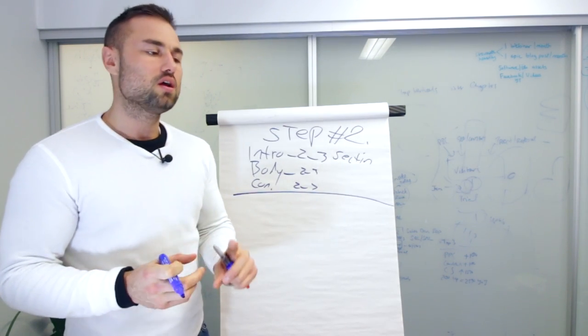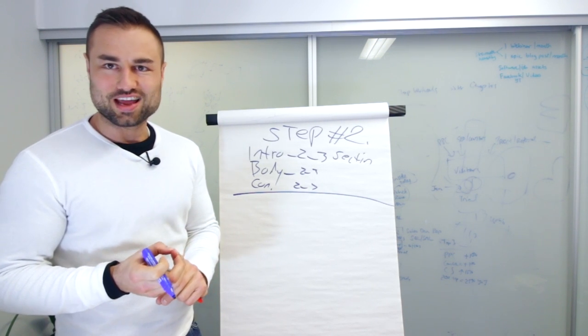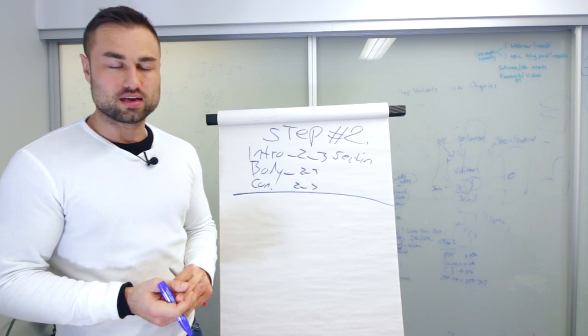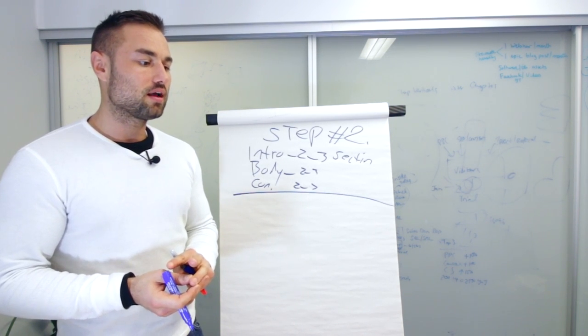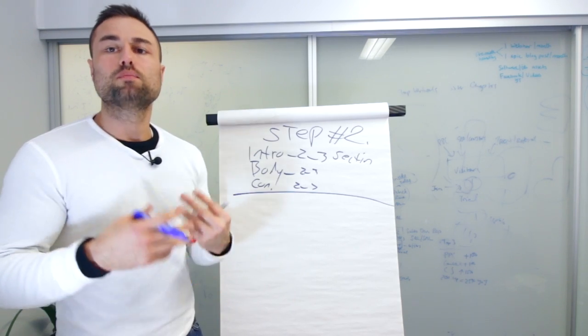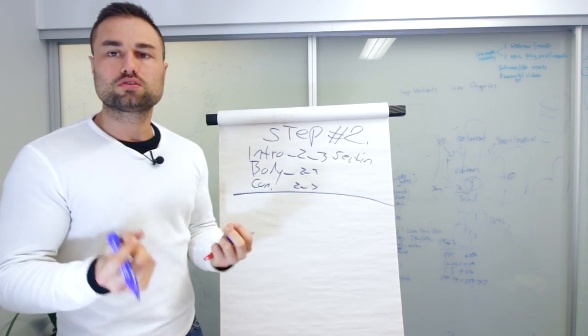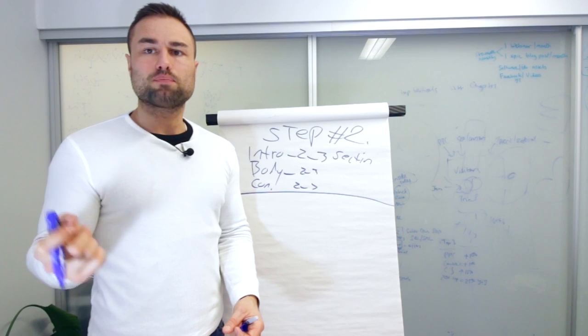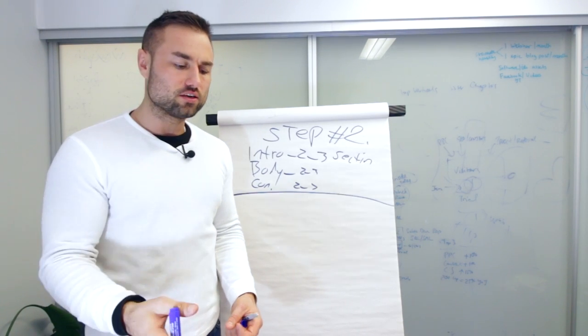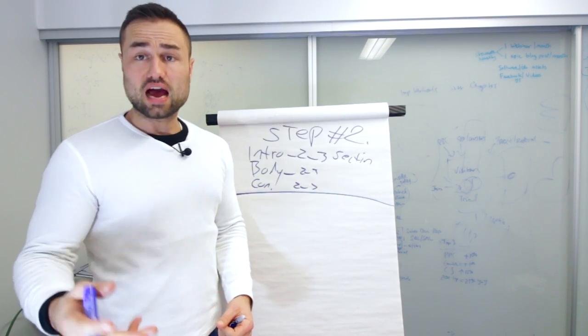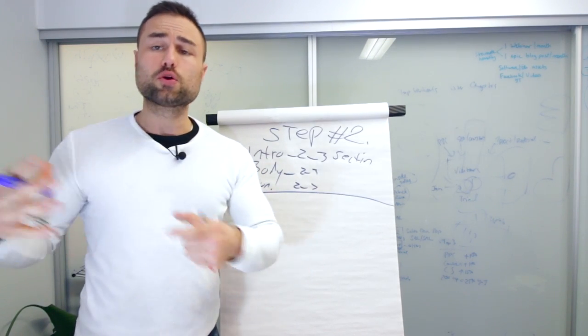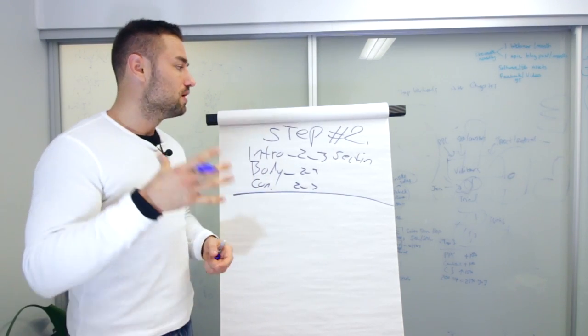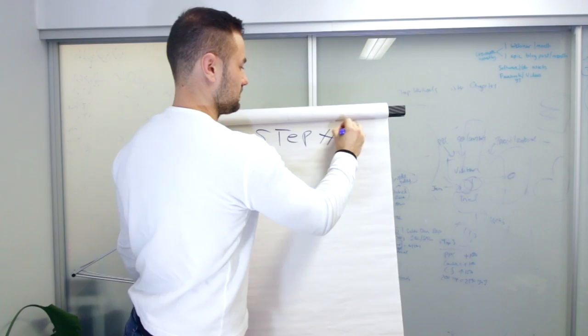So it's really important that you control your environment. Go to the coffee shop that you love. Find, you know, build a room. Build your man cave or woman cave inside your house. Maybe when you're working at a coworking space, or you're working in your office, find an empty office, or find something in that building that no one can bother you. It's of utmost importance that you control the environment that you're in. There's certain cool studies showing that scent plays a role in paying attention and concentration. Also, flowers and pictures. So play around with transforming your environment to become the trigger so you can concentrate better. So step two is that, okay? Step three.